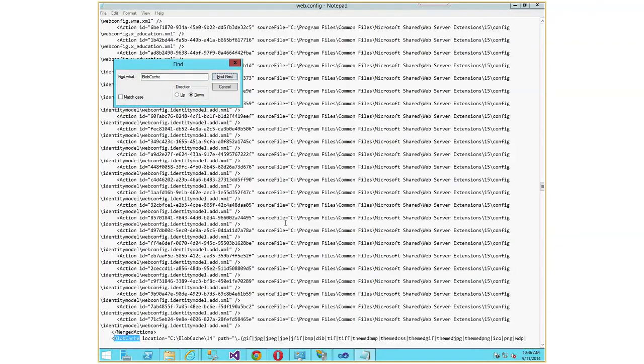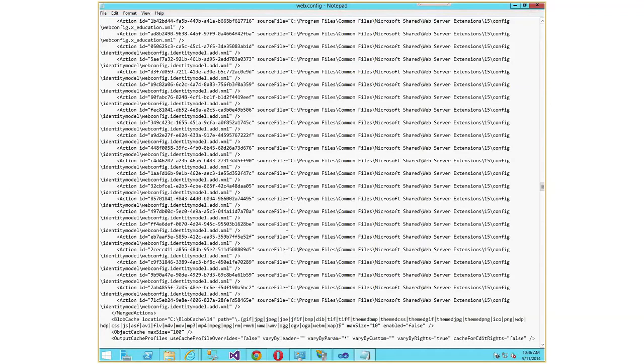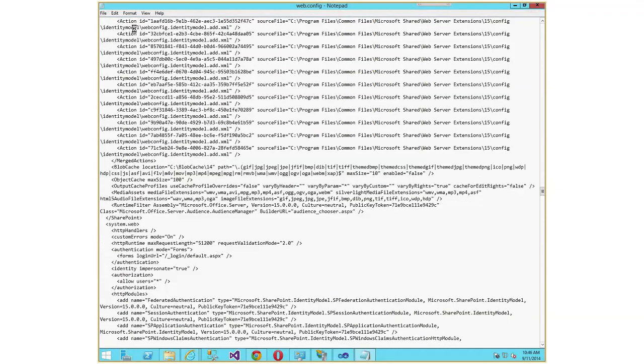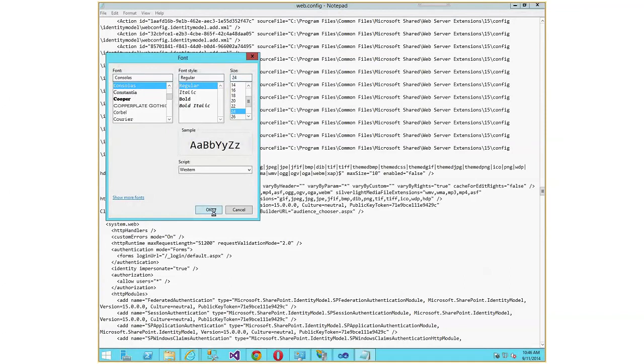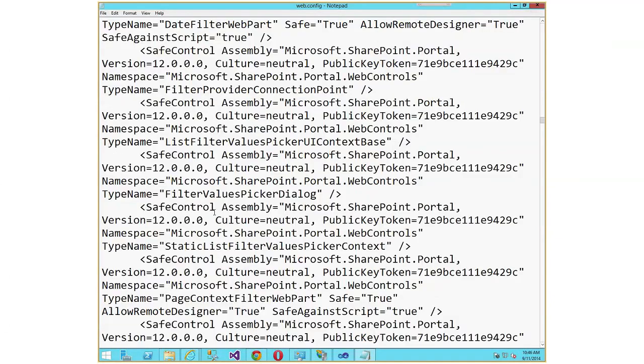Now, the blob cache is a feature that SharePoint uses to optimize, let me increase the font size here, to optimize the caching of digital files. So we don't have to constantly be going back to the SharePoint database in order to get those files.